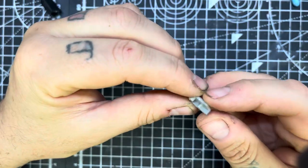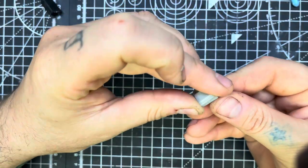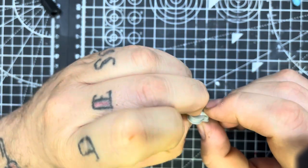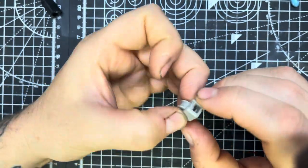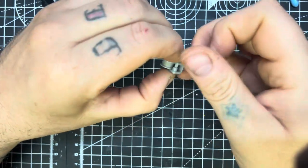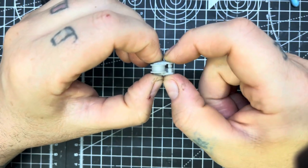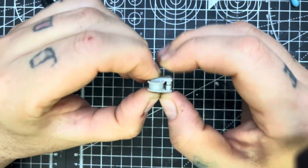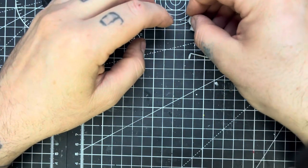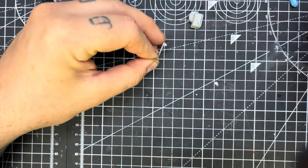It would have been nice if we could have made that so actually. I've just got the handle to do. I was going to do my trailer in box colours, but I'm just liking matte black at the moment, so I'm going to do the trailer matte black. You'll see when it comes together. It's going to look rather nice, if I do say so myself.